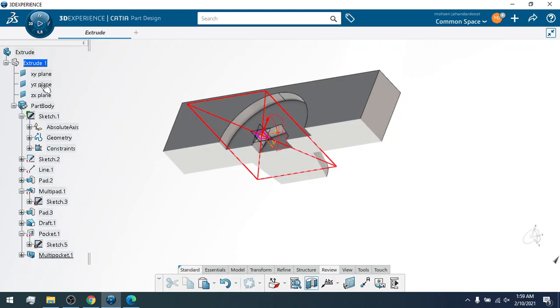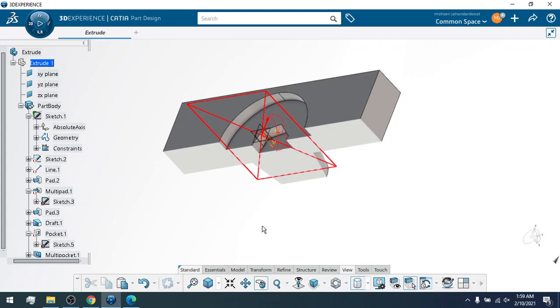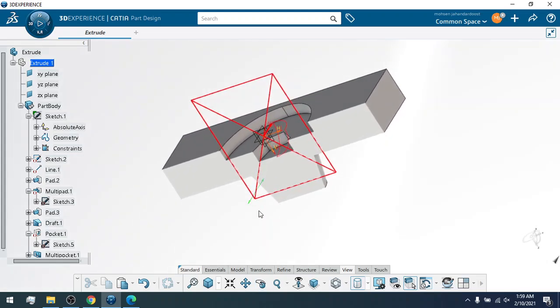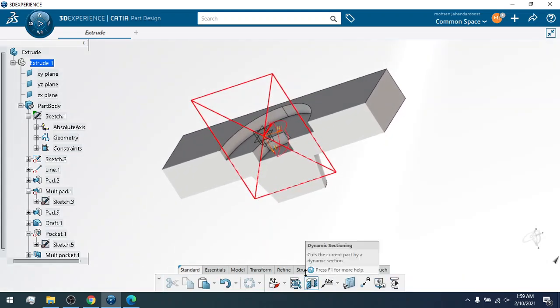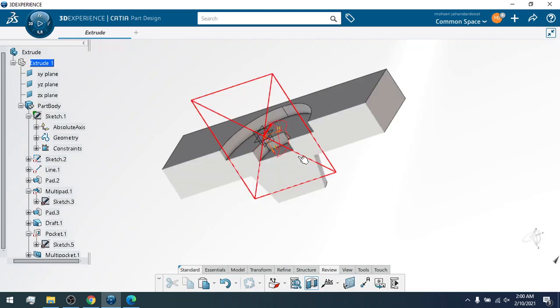Right now if I click on the different plane, you can see here you can change the plane that you want to cut. Right now, because I put everything from the origin, everything is symmetric, I get the symmetric cut for my object.